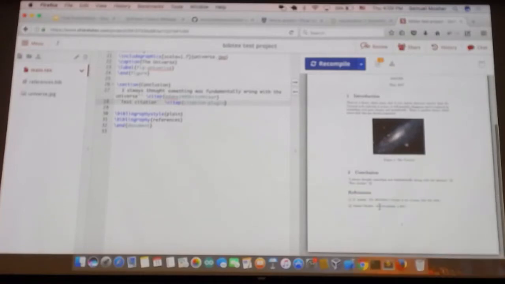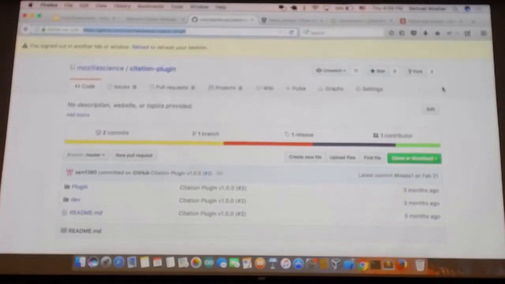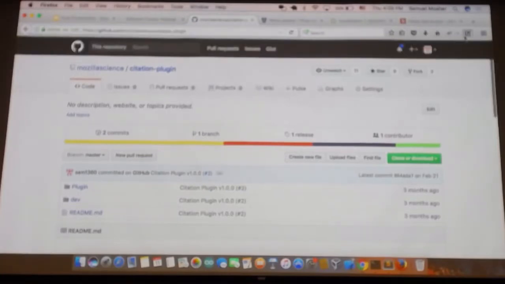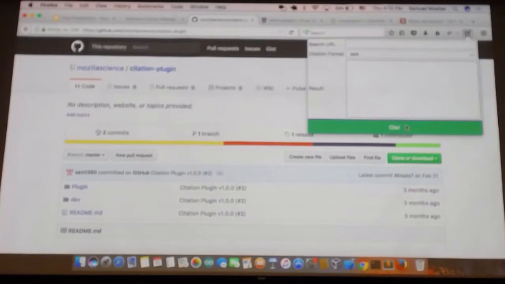Yep, and you can see down there, it's actually got a citation. And we also have the plugin. So the plugin, you're actually able to do two things. You can just navigate to the page that you want to cite, and if you click cite, it will bring up the citation. And so there's an APA one. You have the 4 different types that we support currently, and those are easily added on top of with simple changes.